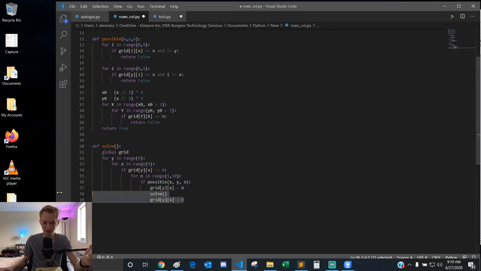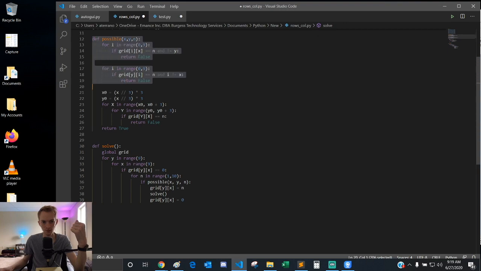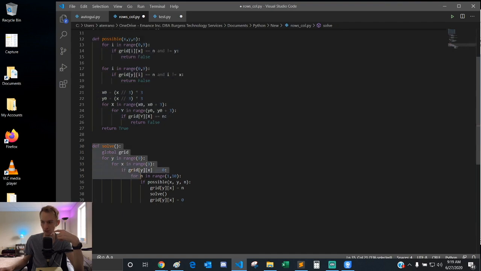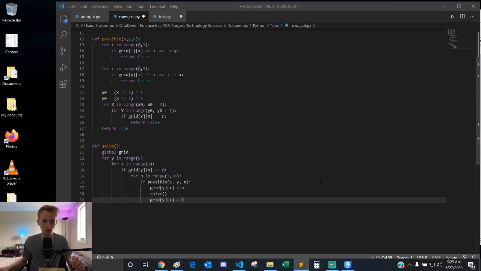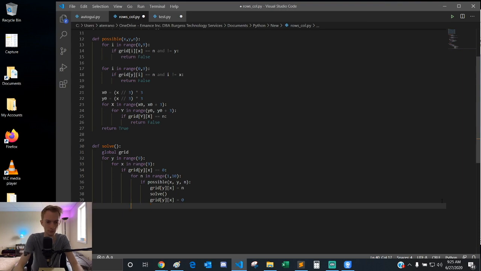So this is all backtracking is. You're saying, hey, solve it if it's n, and then if it comes through here and it checks and it's like, wait a second, now it can't be that. So it goes through solve again, and then it says, okay, let's just change it back to 0 and try again. So where are we? No, okay. Yeah, we can just call return that first for loop.